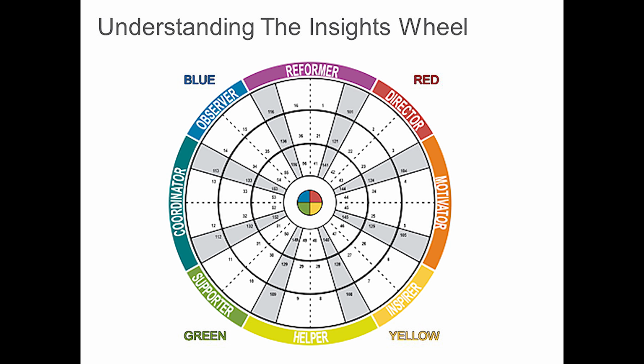As you work your way around the wheel, helping others, supporting others, coordinating others and things, observing others and things, or even reforming others and things. And then finally directing self and the actions of others. As you look at your Insights Discovery wheel position, take note of the 8-type label and challenge yourself. Is that one area in which you bring strong competencies based on your unique Jungian combination?